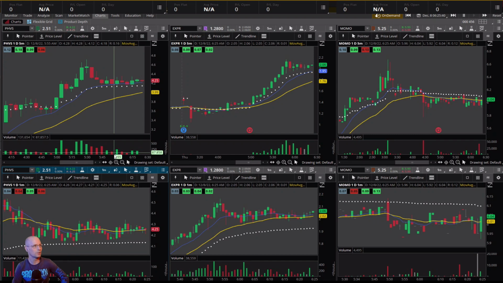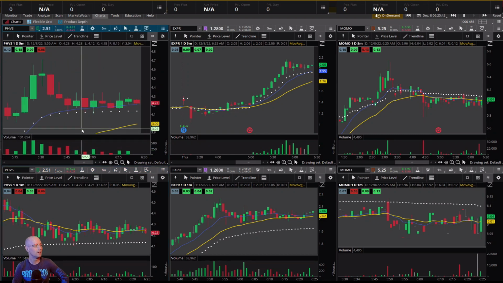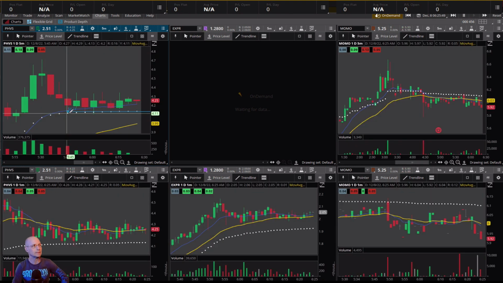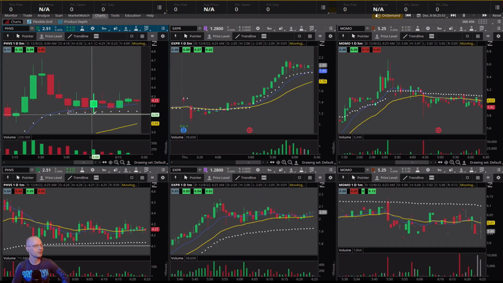Now going to the smaller time frames, you can see here we have a period of consolidation. So we're just tightening up. We can mark out our levels. This is the support. Oh, that's the simulator. Sometimes that happens.